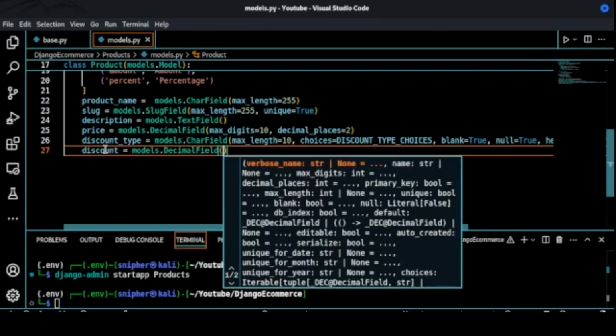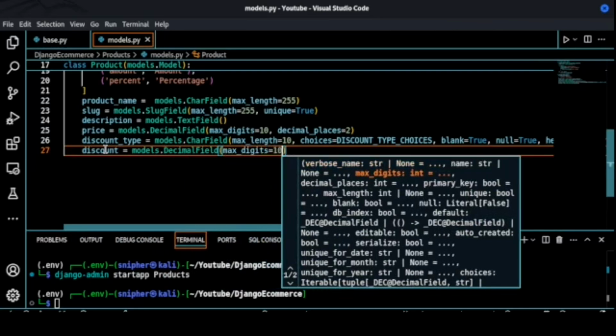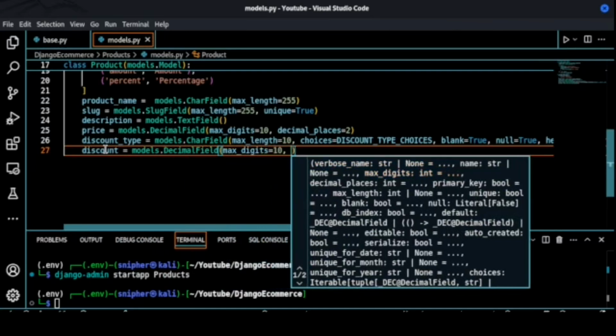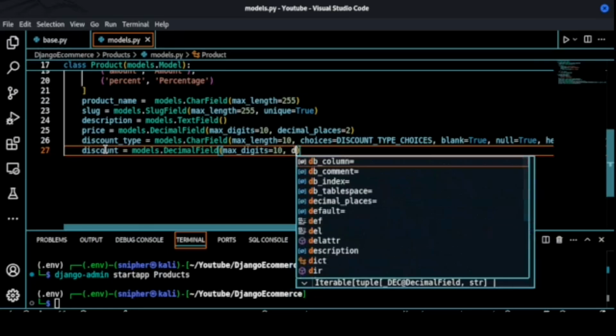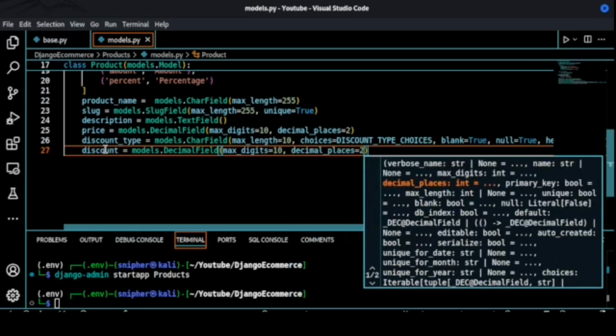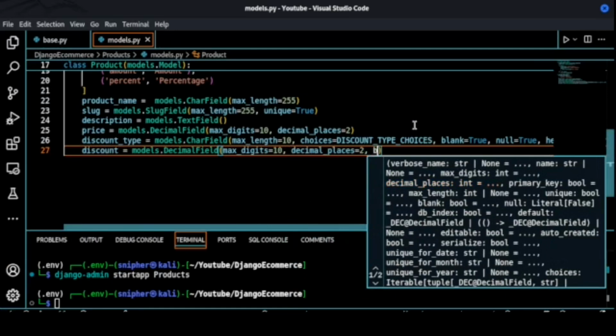Let's define the max digits to 10, and then let's define the decimal places. This as well is optional. So we will add blank equals to true, null equals to true, help text equals to, let's say, optional.